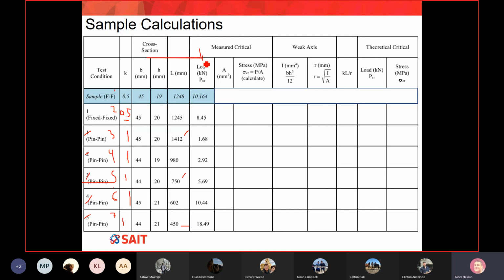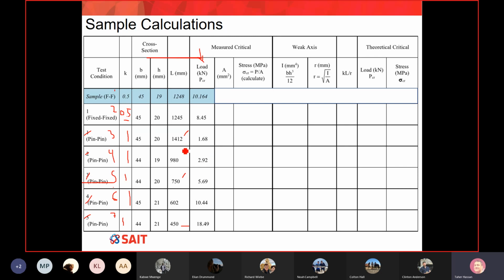So I'm asking you, this load here is what? This load here is the critical load, not from the Euler formula. I measure this number in the lab. Once the column starts to buckle, I can measure my load. Before I show you the calculation, which is super simple, I want you to observe what happened to my critical load as I shorten my column. Any help? Do you see what happens?